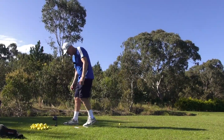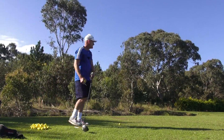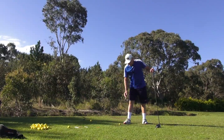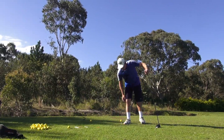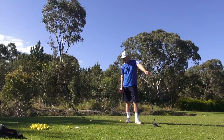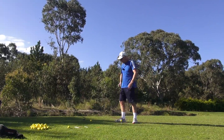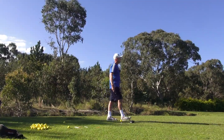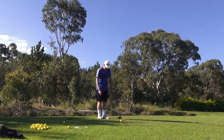See a couple of drivers. For those guys that had trouble with the driver, you've really got to commit to keeping the shoulders closed. You cannot come over the ball and you cannot drag it left if you keep that back. And you pull — I really pull so hard with my lead hand now with the driver. And I'm hitting the ball — I'm usually a pretty straight driver, but I've never hit it as straight as I'm hitting it now. And I've never hit it as solid as I'm hitting it now. Ever.